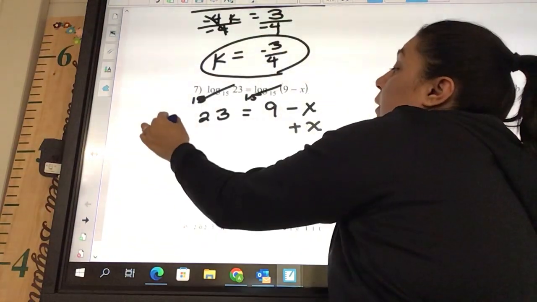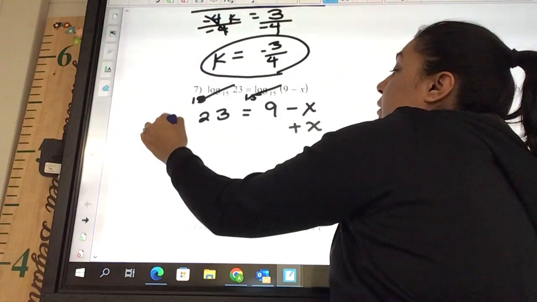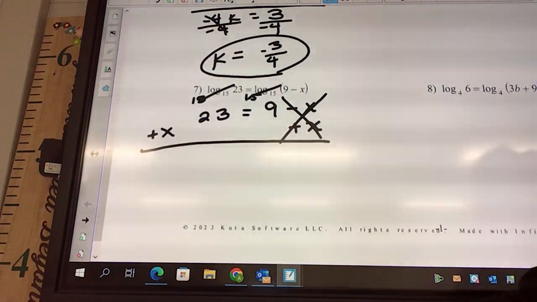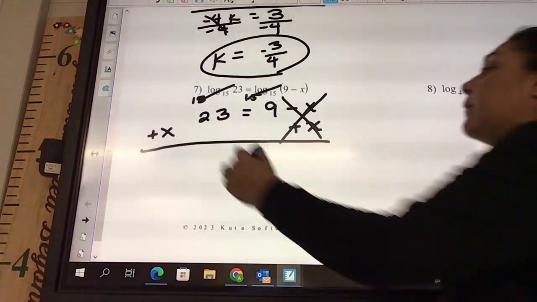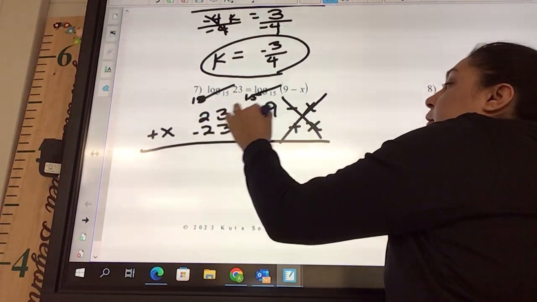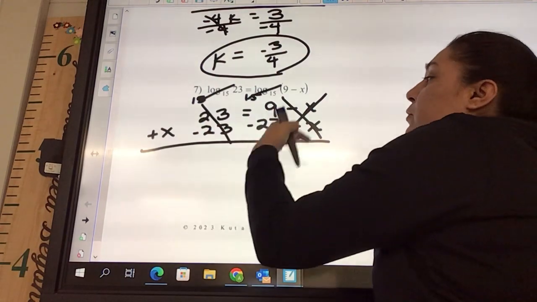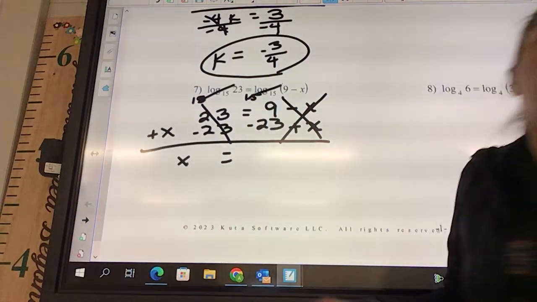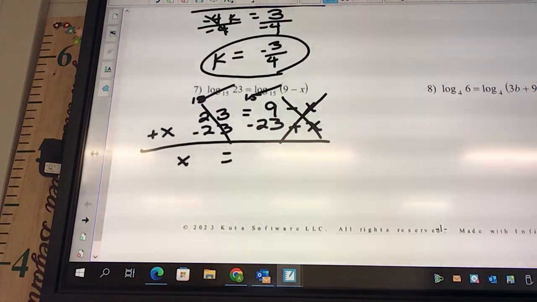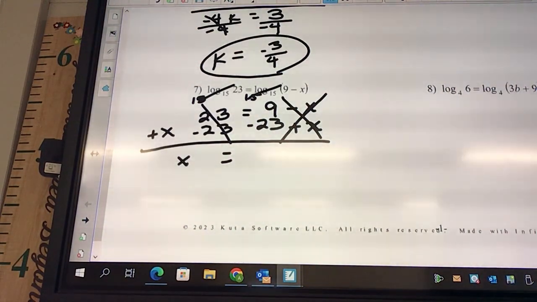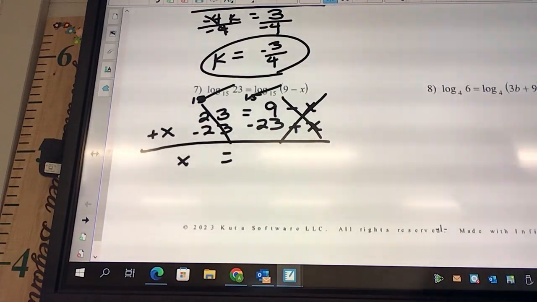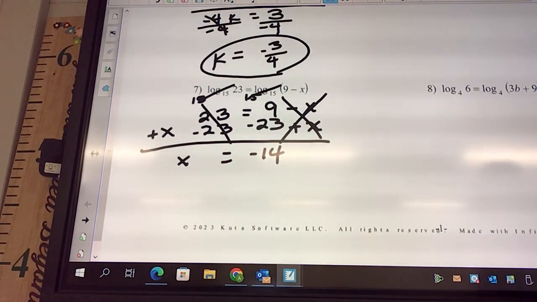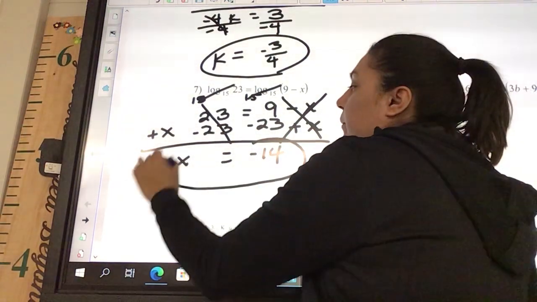Let's write 23. He's going to go over here, so plus x. Who else needs moved? The 23. If you just move the 9 over, that's totally okay, but you do need to divide by that negative 1, if you know what I'm talking about. If not, then don't worry about it. 9 minus 23 is negative 14. Is there anything for us to divide? Nope. So this one is done.